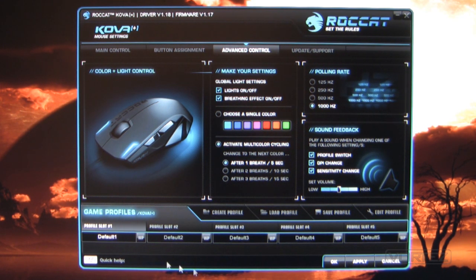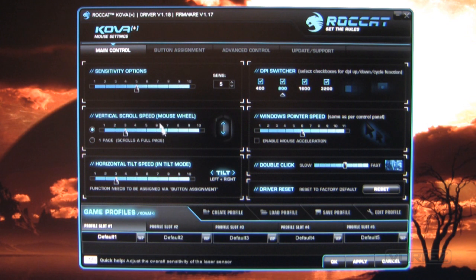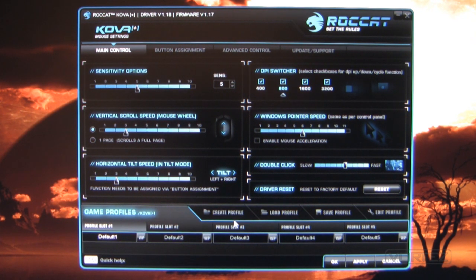With all these options we've got different profiles, so we've got profile 1, 2, 3, 4 and 5, and you can set all these to different profiles and switch to them on the fly. And then that last tab, we have the driver download, so we can download that direct, and we can also get any online support if we have any problems, so that's great. Okay, that's it from the software side of things. As you've seen, it's very powerful software. There's lots of opportunities presented, and obviously the Kova Plus gives lots of functionality too. I'll leave you now with the Kova Plus cycling through its various colours.